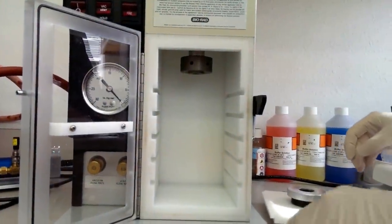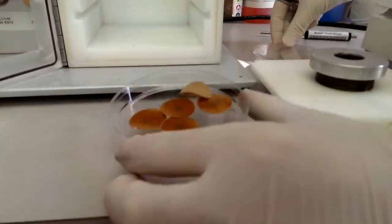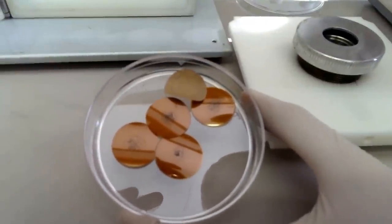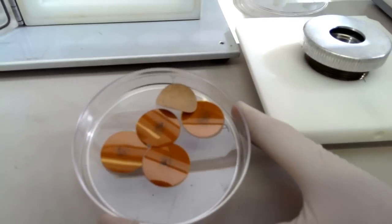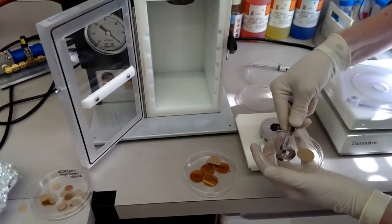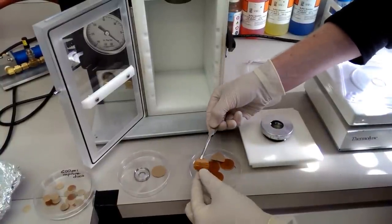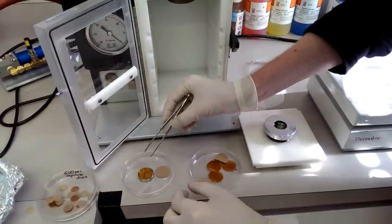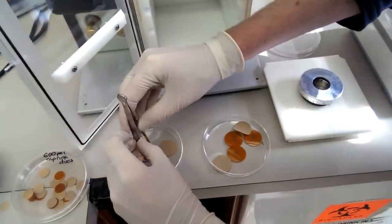Next, we need our DNA-coated nanoparticles. So that's what we've got here. If you take a look, these are some tungsten nanoparticles that I've already pre-coated with DNA. At some point, we'll probably take you through that step as well, but not today. So what we do is we load that into this little metal piece here. Careful not to scrape the DNA off, because that would be bad. And then just push it in. Make sure it's in there nice and tight.